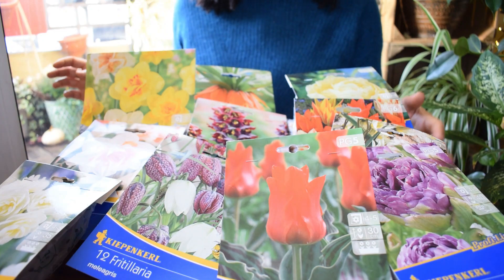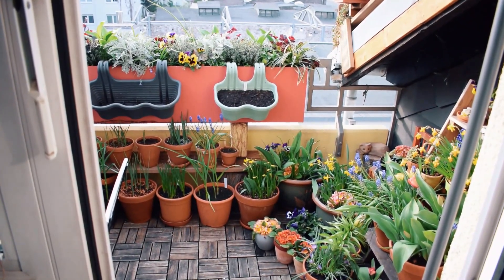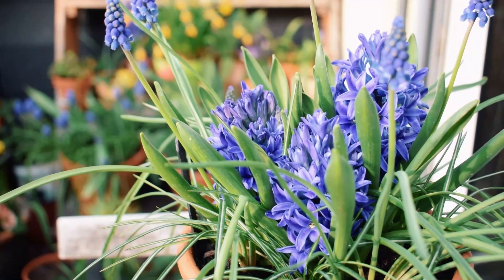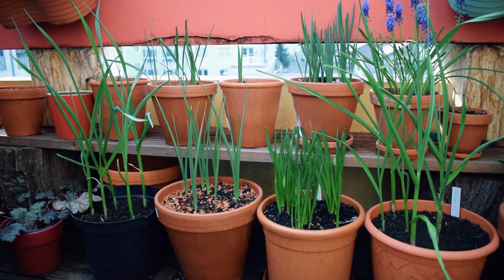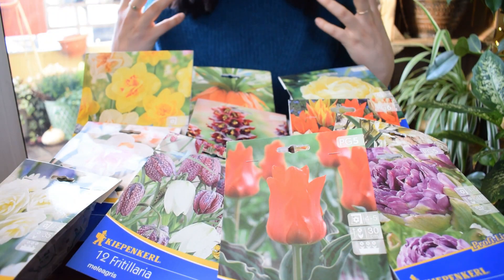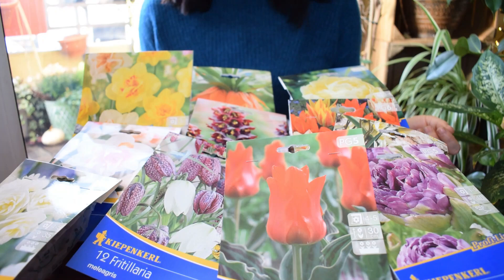What I mean by that is: from my living room we can see the balcony here, so I'll plant all these new ones into pots here so you can see them directly, or I'll plant them into containers and pop them on the little table on the balcony. You can see the flowering displays from the window. Less prominent means on the left-hand side of my balcony, where you have to go out and have a look. So if they don't grow or maybe they put out foliage and no flowers, it's not the end of the world.